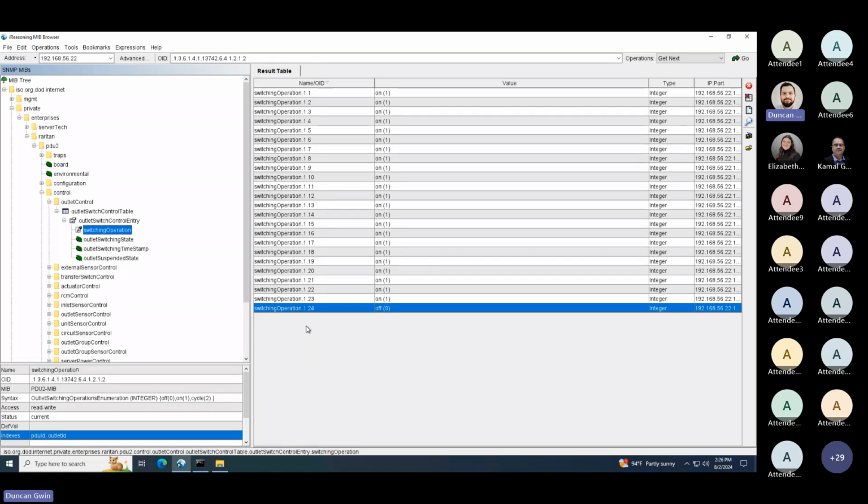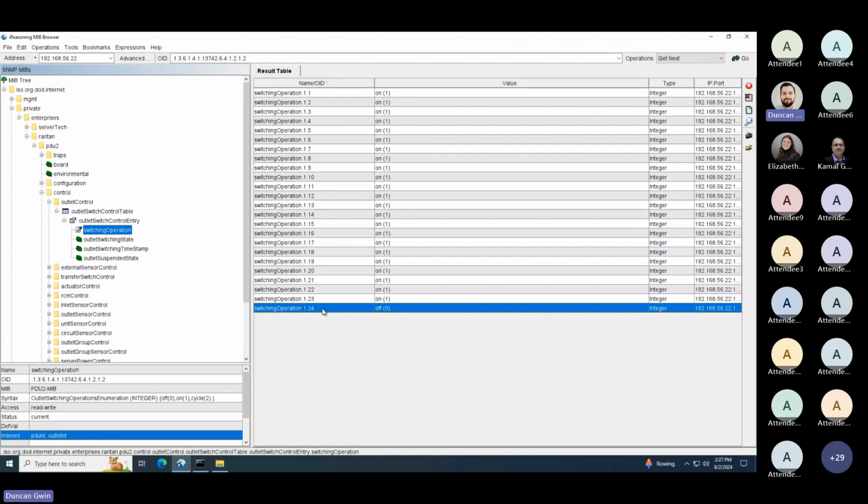And then the second index is the outlet ID. So, outlet 1 has an outlet ID of 1, so on and so forth, till we get to outlet 24. So those are things to keep in mind because these indexes are very important as we get into some of the measurements and other portions of the MIB.